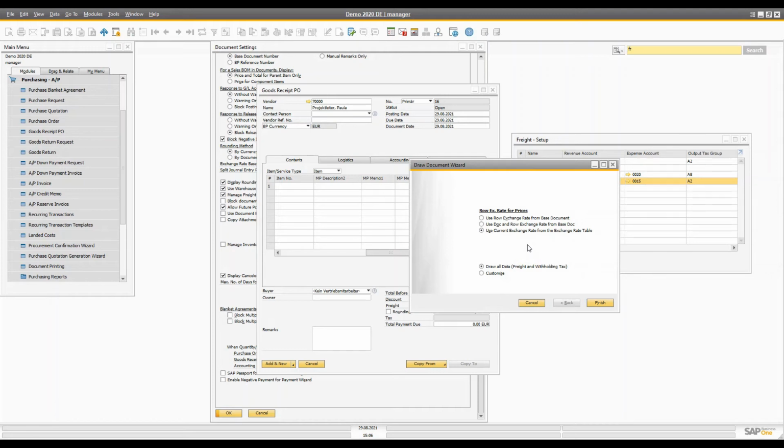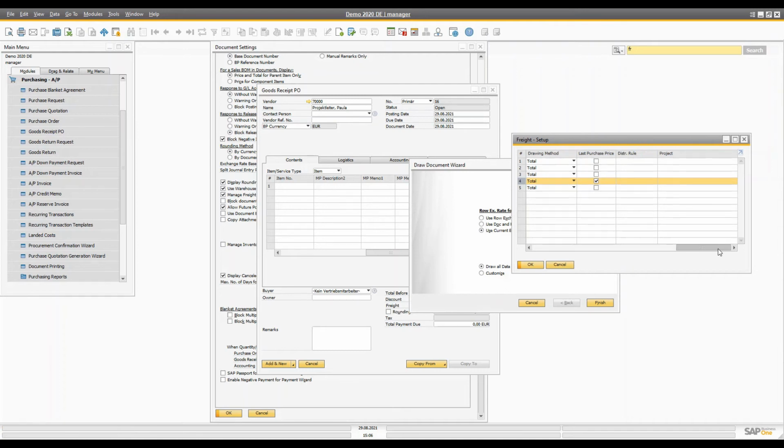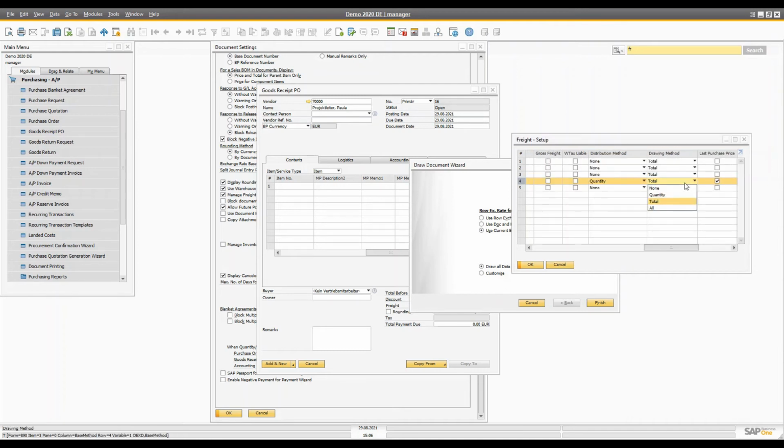So the drawing method determines how the system copies the freight expenses or the revenues from the base document to the target document in case you only partially copy the row items. So we will have the 4 different kinds of freight in here, right?